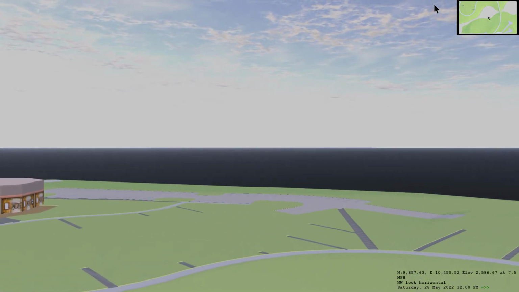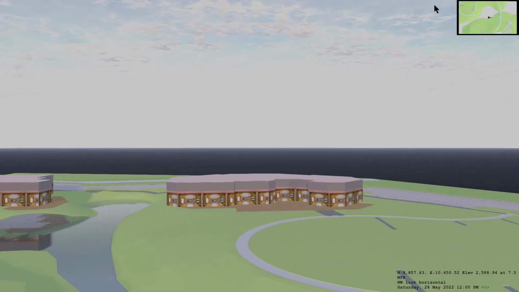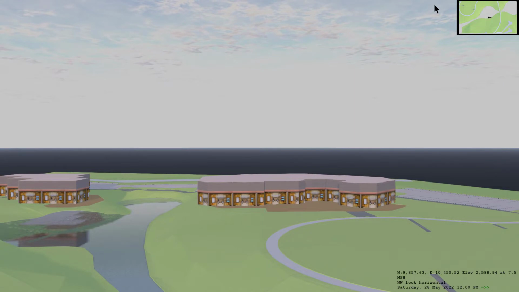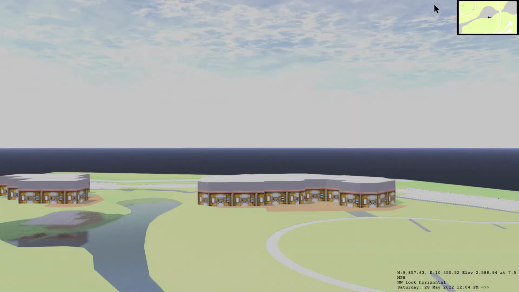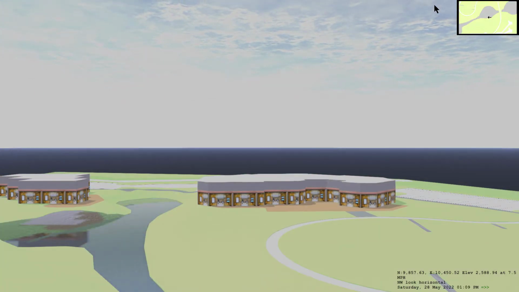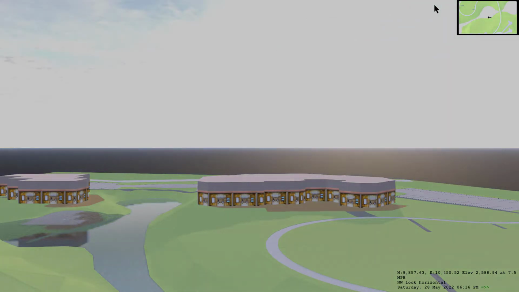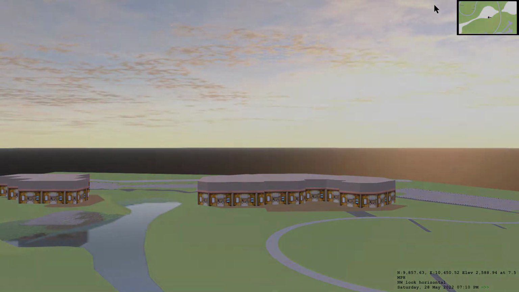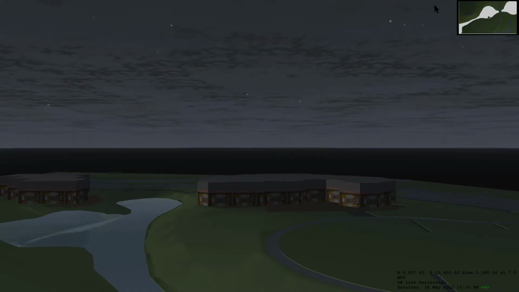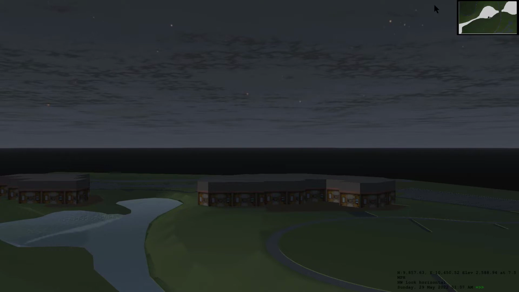I'm going to take a look at that commercial building, and then I'm going to hit T for time. Look at the lower right part of your screen, and it's increasing the time. Now look at the shadows change. Those shadows, if you go into the VR setup and put the latitude and longitude of the site, or that area that you're working in, that shadow is going to be accurate.